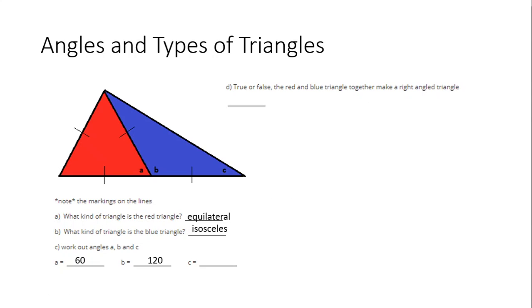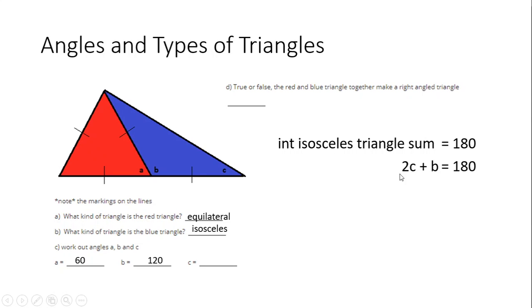Let's go on to C. Now, angle C is a little bit more difficult because it's in an isosceles triangle. It's not equilateral and it's not a straight line, but it is a triangle. The angles of the triangle add to 180. And in an isosceles triangle, 2 of those angles are the same. Not 3, like in A, but 2. And the 2 angles are not the B and the C, but the C and some other angle. So I'm going to call that C as well. So when I say the interior angles add to 180, I'm going to say that it's 2 C angles and a B angle that add to 180. 2C plus B equals 180.